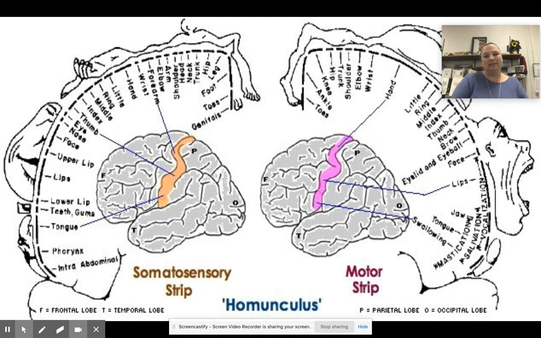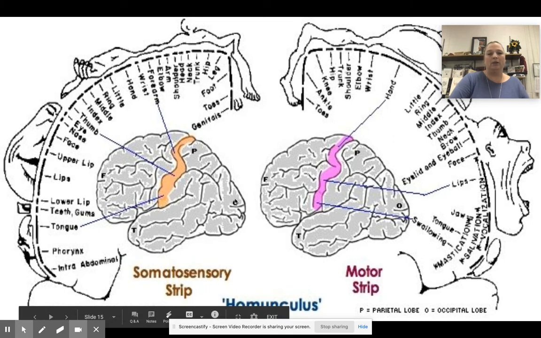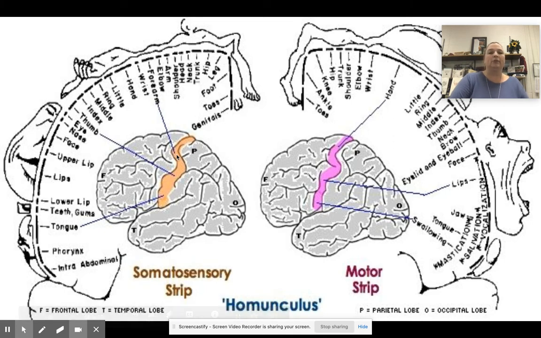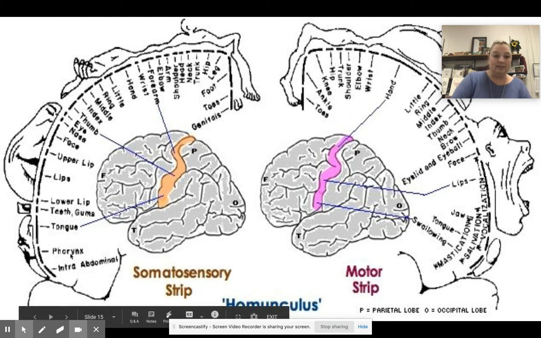This shows you the homunculus man and basically what parts are being used within what part of the brain. So remember our sensory strip? If you look, it shows you in perspective how much of that sensory strip goes to our face, like our lower lip, our lips, our upper lip, our face, our nose, our eyes. Your hands would be all of this area here on the sensory strip. And then the rest of your body basically is here. Over here, you've got your tongue, your pharynx, your abdominal, your teeth, your tongue.